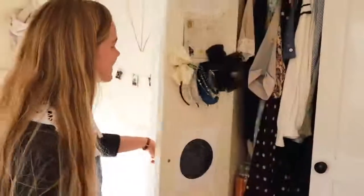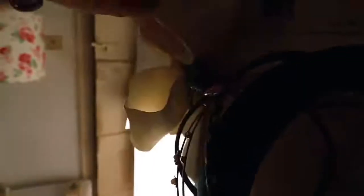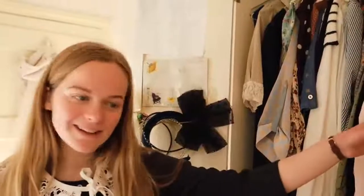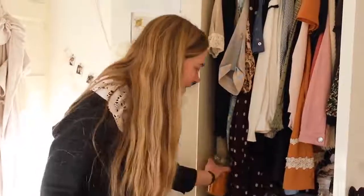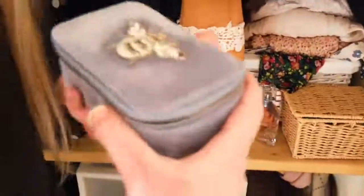On to the next door — I just have a piece of string where I put some of my little clips and headbands. I've got all of my hanging clothes here, and underneath I've got a few bigger candles that wouldn't fit elsewhere. I have so many candles — it's actually quite bad, I think. I've also got my perfume and my jewelry box with my jewelry inside.